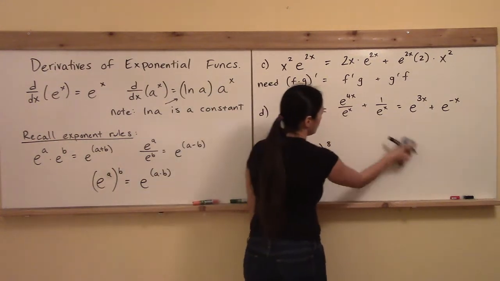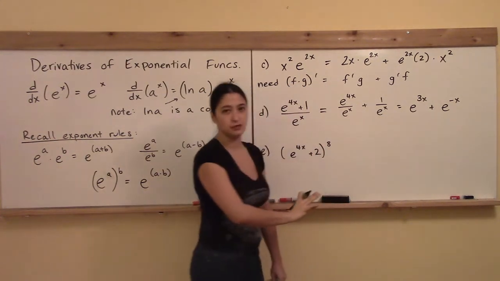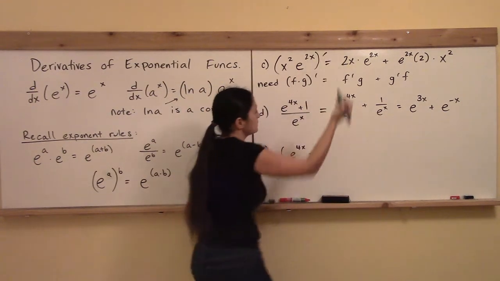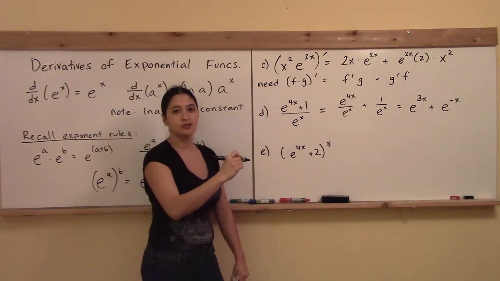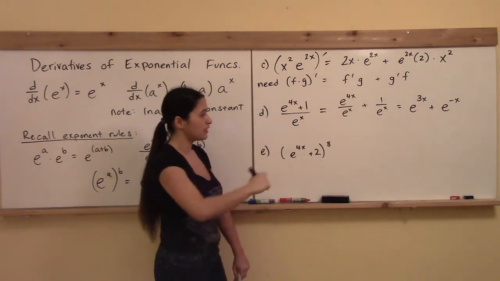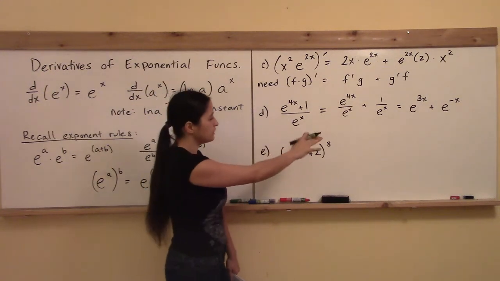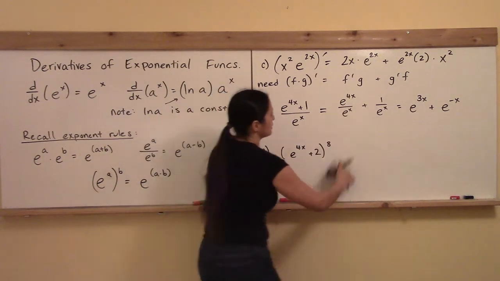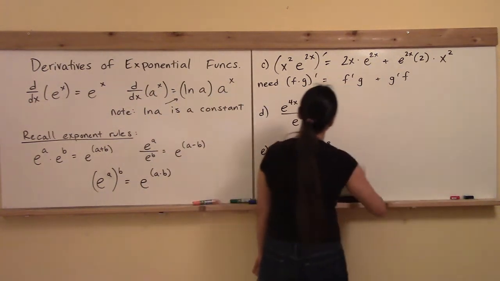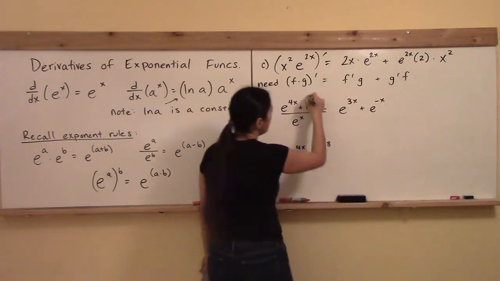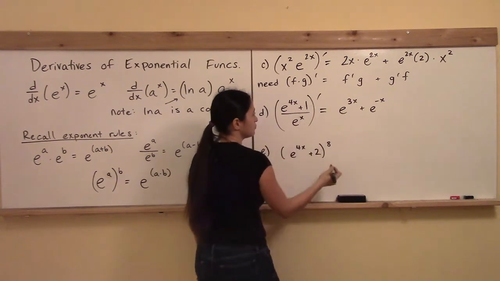Great. So, that's all before I take the derivative. Notice I didn't surround it in parentheses. Oops, I should have done that to this one. And then prime it. So as soon as I surround it in parentheses and prime it, that's when I start taking the derivative. This whole line was just simplifying. And now that I've got it simplified, I'll just leave that one part here. That's e to the 3x plus e to the minus x. Now I'm going to go ahead and take the derivative.